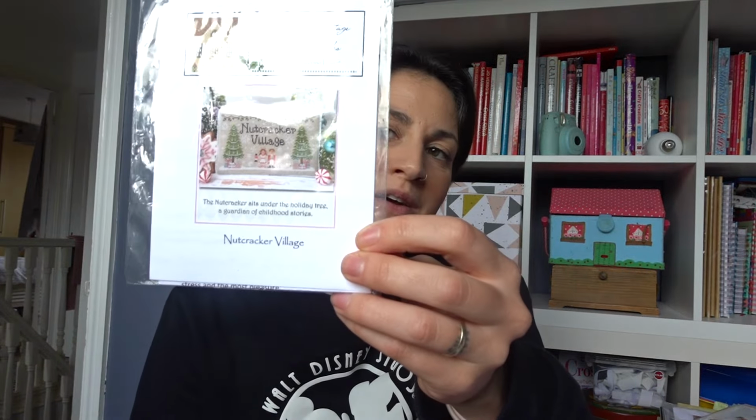My other series I did get was the Nutcracker Village, and I've mixed them all up, so I'm afraid I can't even show you them in order. But I'm sure if you went online, you would find them all in order. So I'll just show you them the way that I've picked them up, and obviously if you want to stitch them, you can still buy them now, and you can find out the order online. So the first one is Clara and the Prince from the Nutcracker Village.